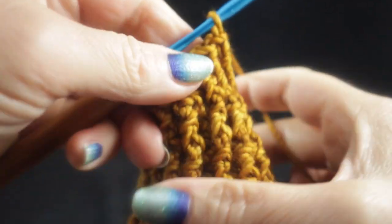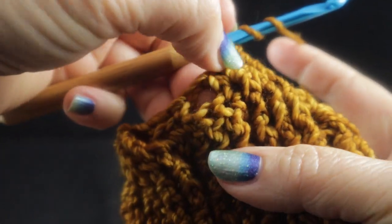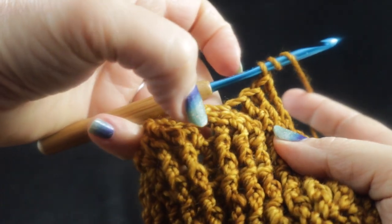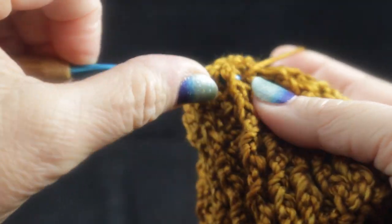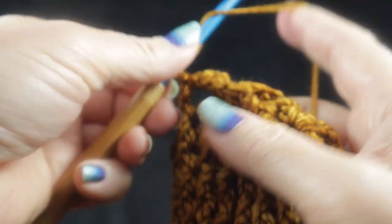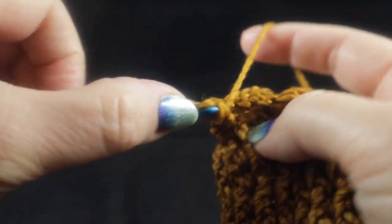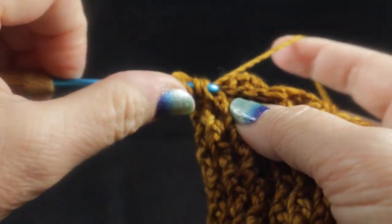Now this is the easier one to do. Front crosses are easier. We're working in front of the last 4 stitches that we just made. We're going to front post treble crochet in each of these stitches, starting with the one further away, of course. It does feel like quite a jump when you do this at first, but until you get used to it, it seems like such a far distance to go. But as you'll see in just a second, it works quite well.